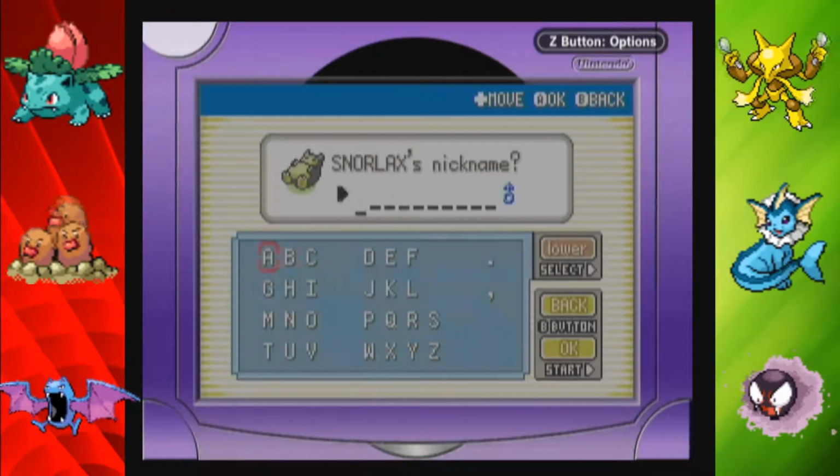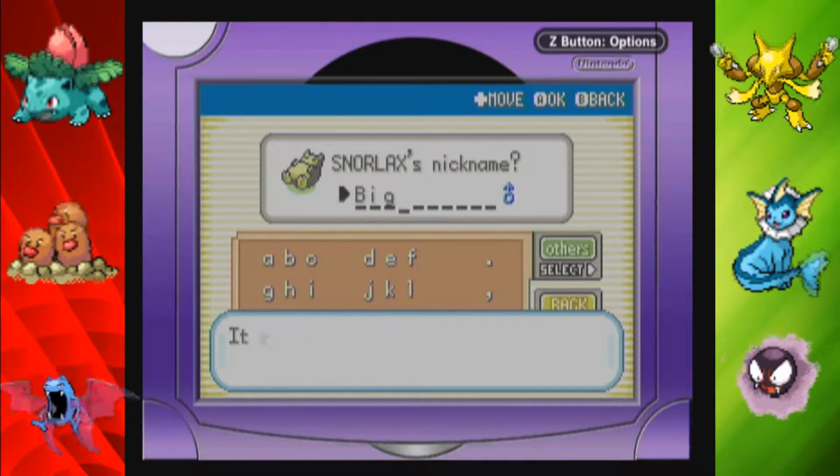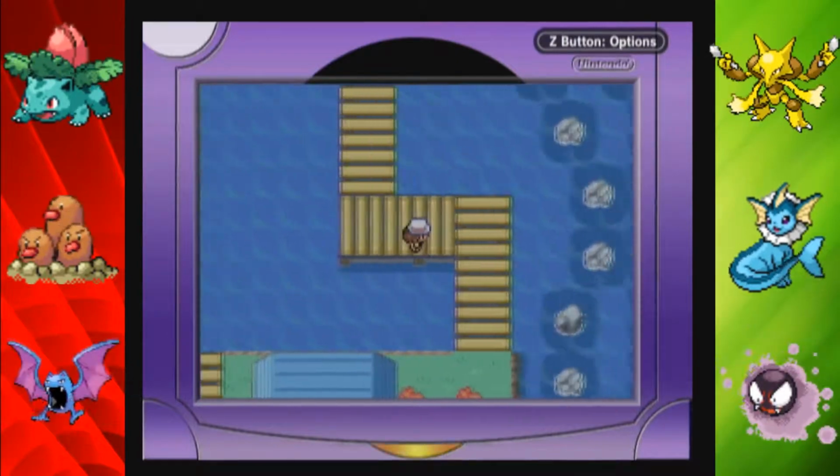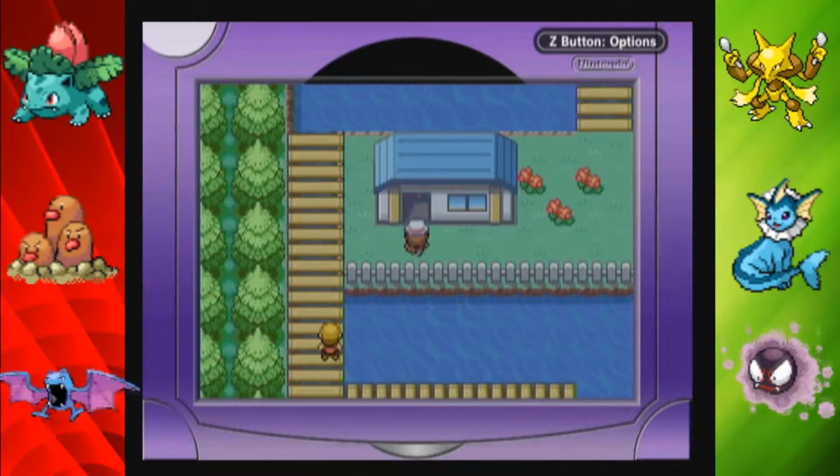Yes, I'd love to give him a nickname. Froggy. And yep, that's big. I mean, that's Snorlax, but I called it Big.